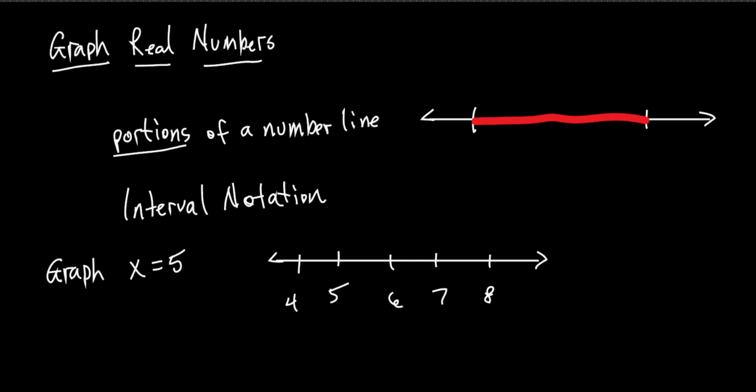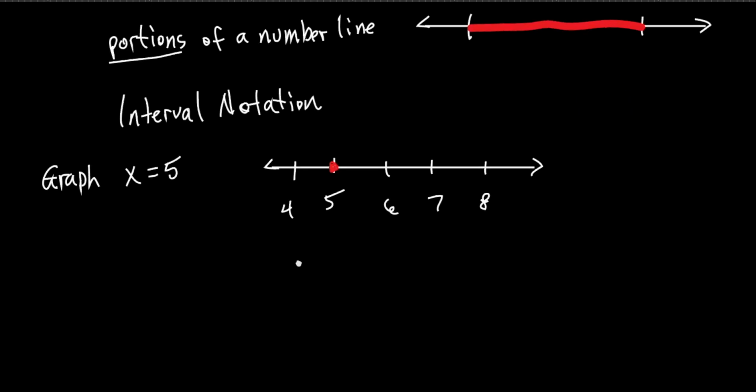So what if I wanted to graph that? How do I graph that on a straight number line like that? What do I do to it? It's not hard. It's real easy. What do you do? Just put a dot on it. That's all you do, okay? Put a dot on it, right there. There you go. There's your first graph. That's how you graph x equals 5.